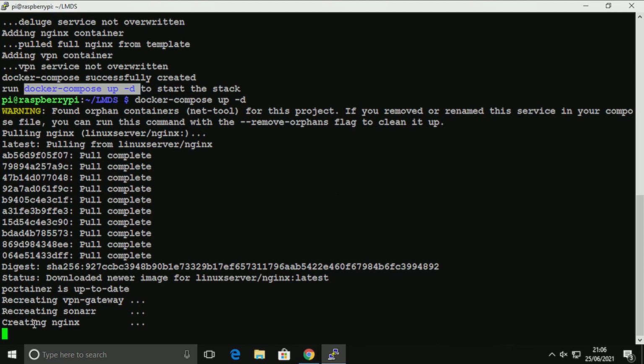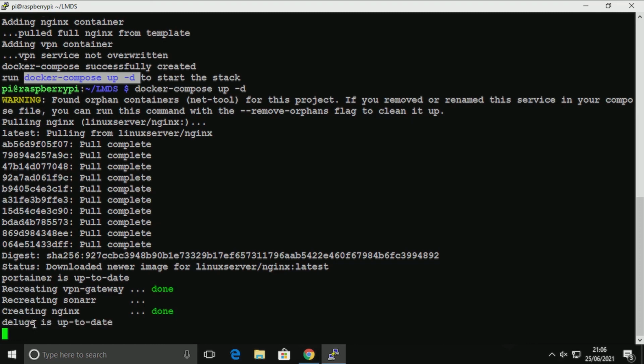And it's going to recreate the VPN gateway, Sonarr, creating nginx, and you're going to see what's going to happen in Docker Compose right now.